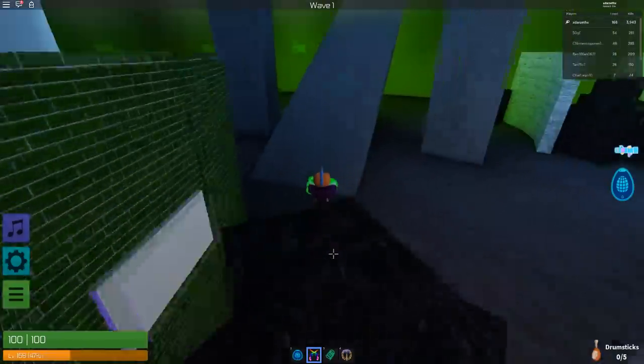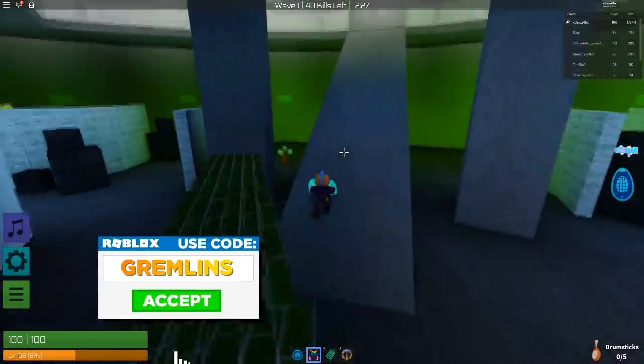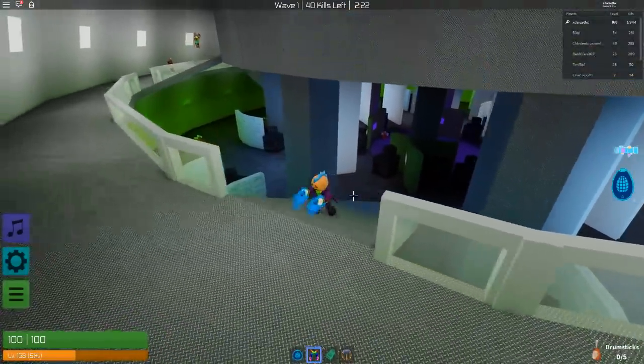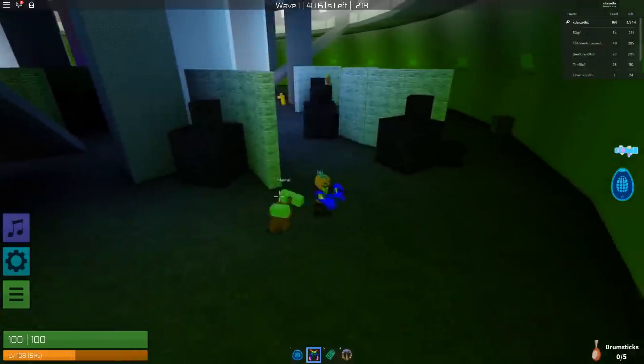I really want to try the other maps I haven't tried yet. Oh, we have a skeleton with no chicken leg. Sad day. Zombie with no chicken leg. I want chicken legs. I literally want them right now. Why are you guys not giving them to me? Come on, bring them out.